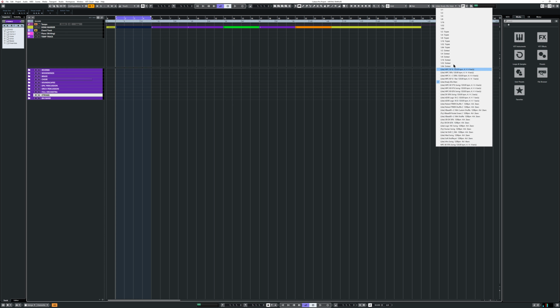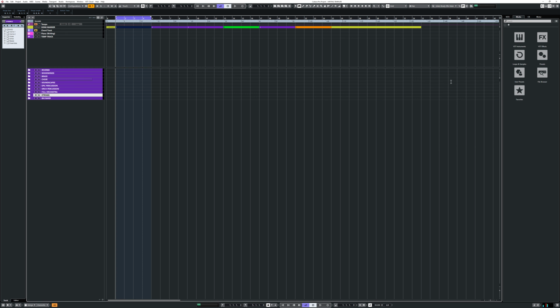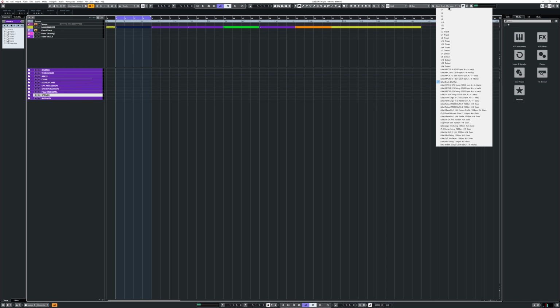I'm going to show you how to get this into your system. The one thing Cubase does that I do not like is that if I click this, and this is part of the session, the next session I open will have this as well. I wish this was locked to the particular session, but it actually becomes almost like a preference. So the next one I go to will have this.